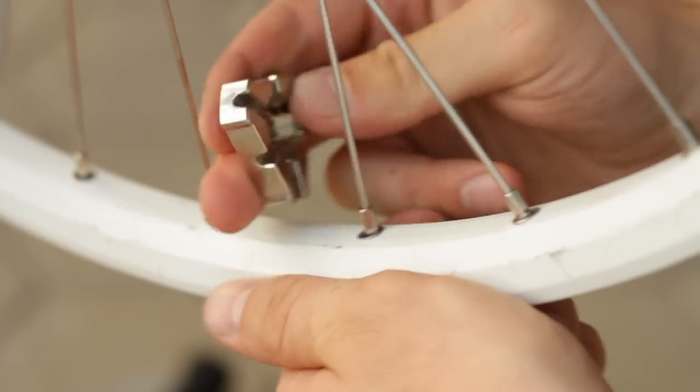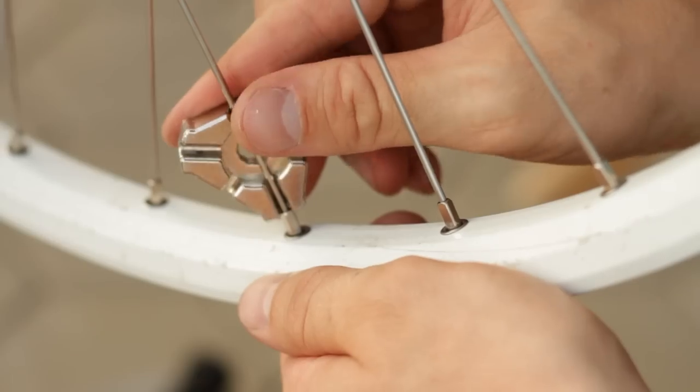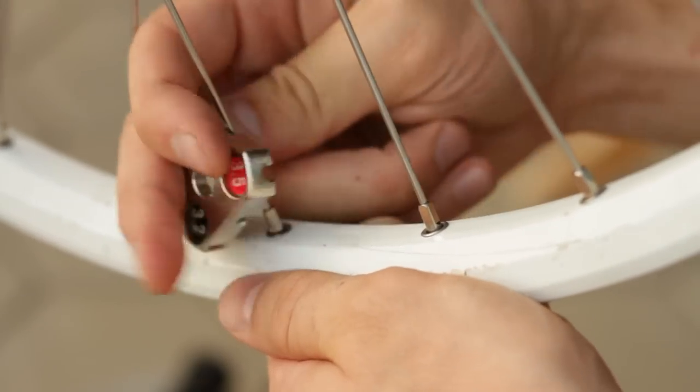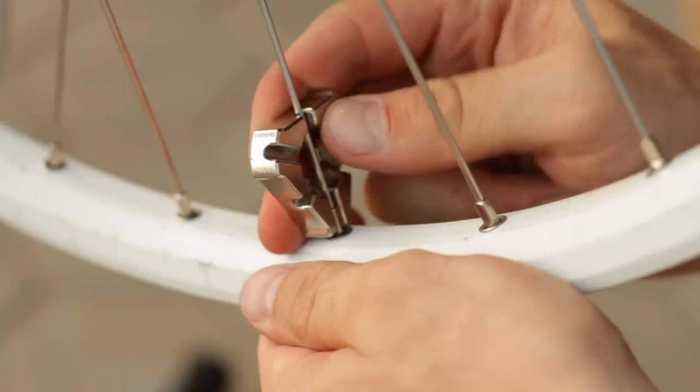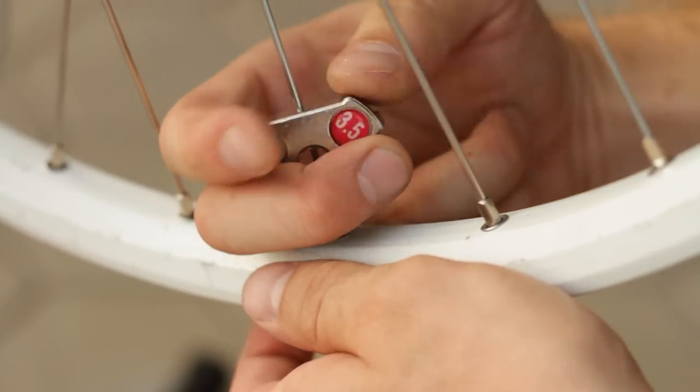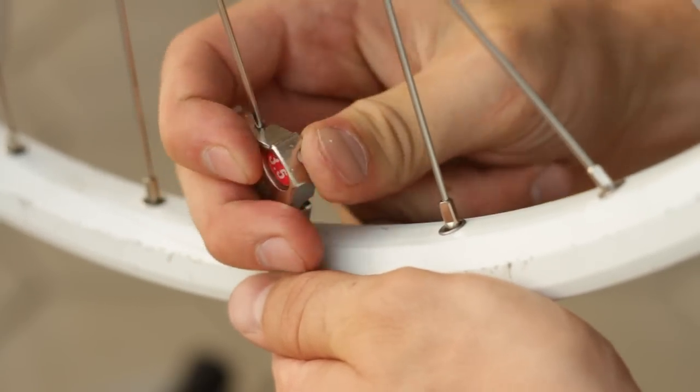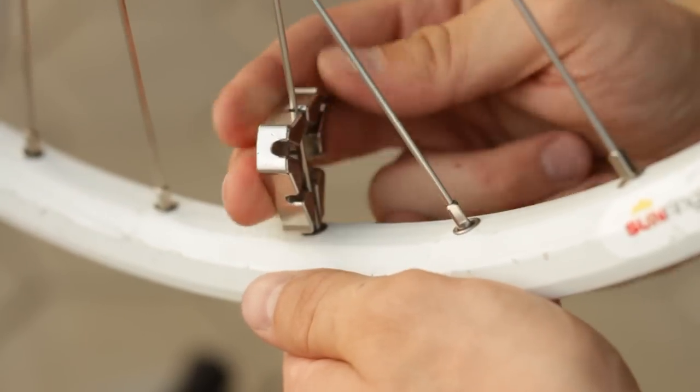For the final tightening, turn each nipple one quarter of a turn. Every time you tighten or loosen a spoke nipple, turn it back the opposite direction by a 1/8 turn afterward. This process unwinds the twist in the spoke that your tightening or loosening has just caused.